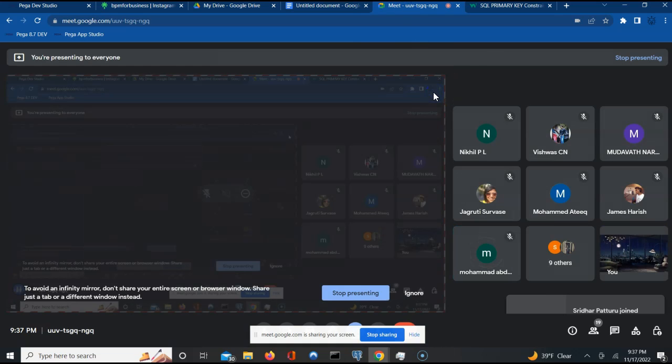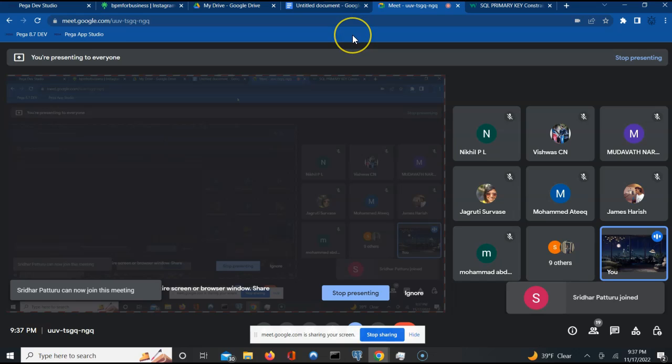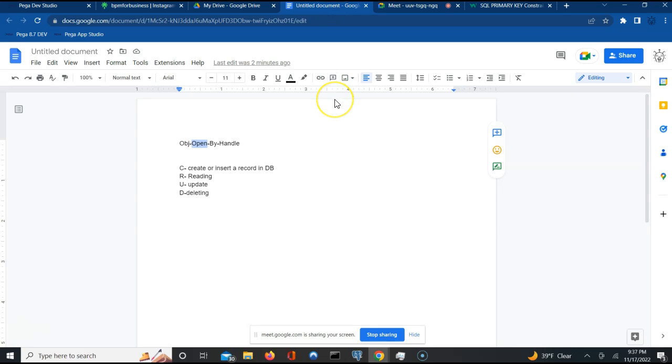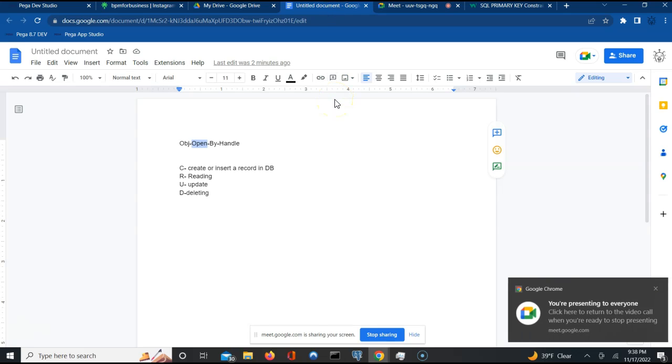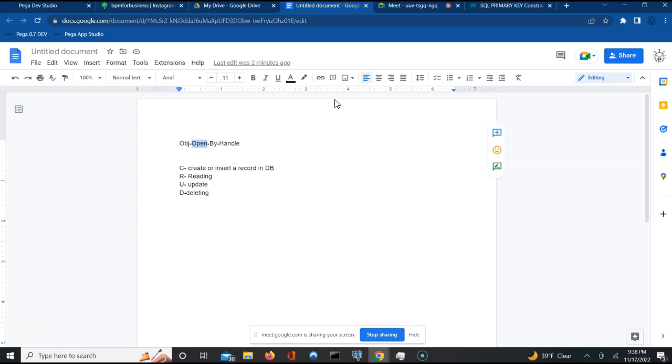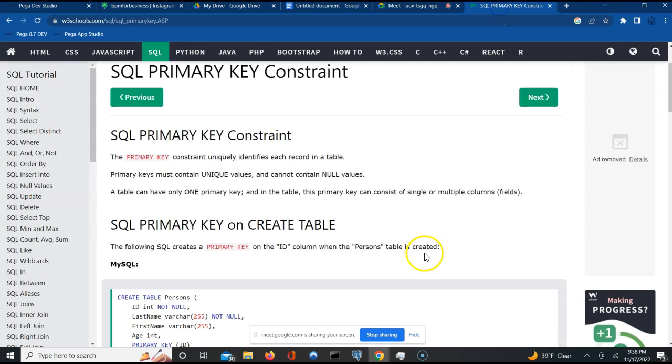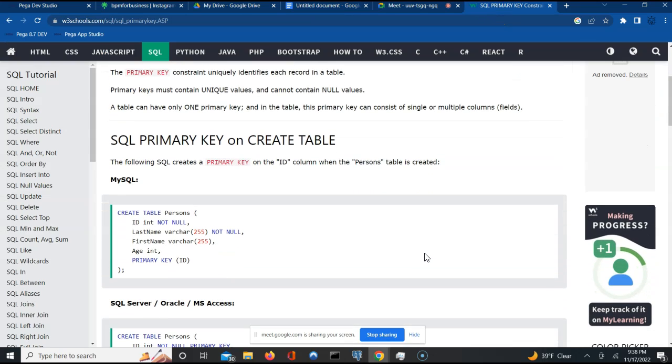Right? In the same way, a few tables might have a bunch of two columns that can become keys. For example, when you're trying to define your Aadhaar card, your name and your date of birth, those two things might act as a key. If you provide your name and Aadhaar card, based on that they can pull out a record. Don't you see that when you go to certain systems or applications, they will ask you what is your full name, sir, and also what is your date of birth? Based on that combination, they'll pull out your record. That can also become a key. But understand that every table will have a key, will have a primary key.